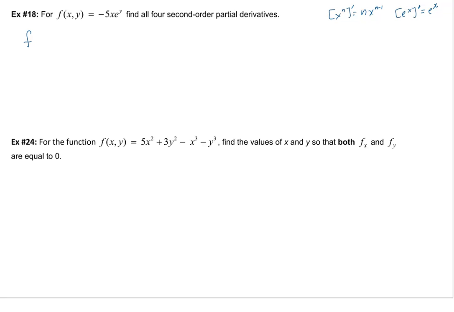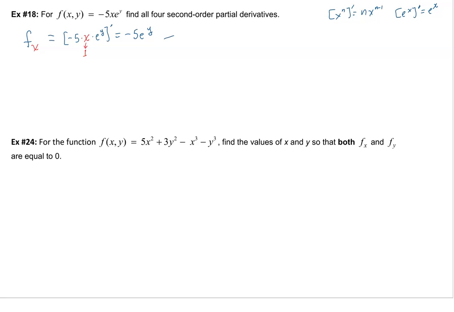So starting with f sub x, let's see if we can go right to it. When I look at this one single term, I'm taking the derivative of the whole thing. I'll write this out maybe one time because it's still new. There's my active piece. Everything else is multiplying that x. So that x turns into a 1, and my result would be negative 5 e to the y. So there's my first partial with respect to x.